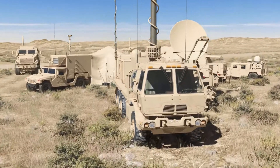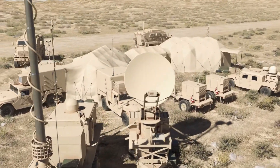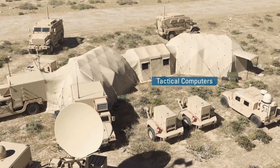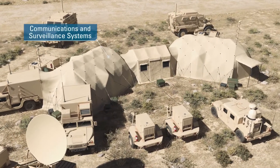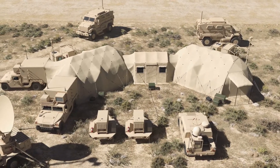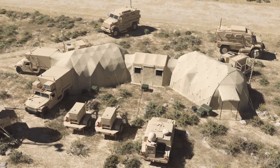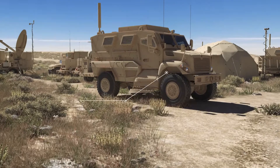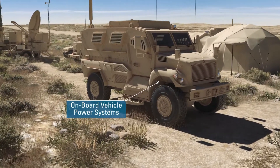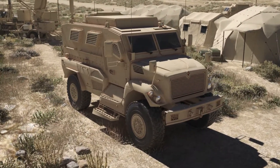Today's battlefield formations require large amounts of persistent and consistent power to maintain supremacy over the enemy. Fielded C4ISR equipment from tactical computers, communications, and surveillance systems along with future technologies will need constant access to electrical power to maintain full connectivity and reach overmatch capability. Reliable power is available today through onboard vehicle power systems built into combat and support vehicles — power when you need it and where you need it, directly from the vehicle.